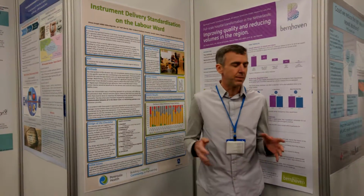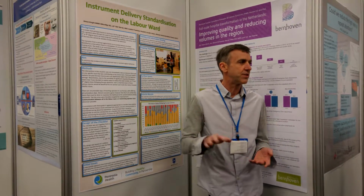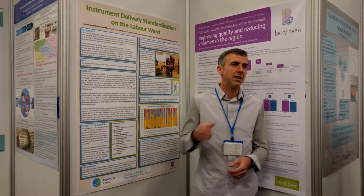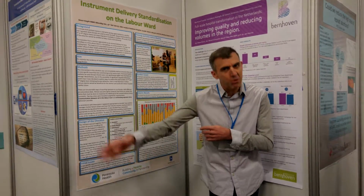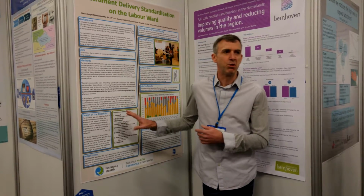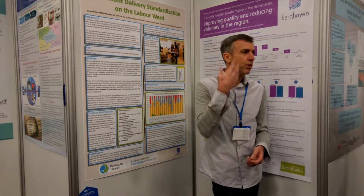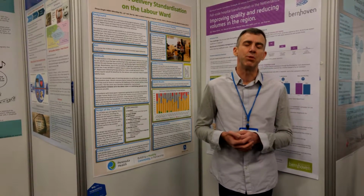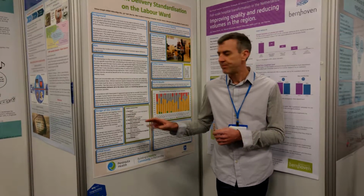One of the things that we did is, in my unit, the forceps themselves are in sterile boxes, and they're kept in the store. So we printed out the checklist and attached it to the boxes, because when the midwife goes off from the birthing suite to pick it up, and I can say she because all our midwives are women, she can read it as she comes back. So it refreshes it in the mind. And I've had a big discussion with all the operators, the doctors that do it, to understand how we can feed it in.